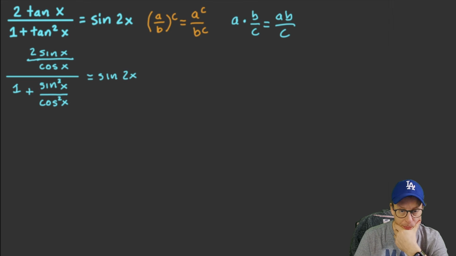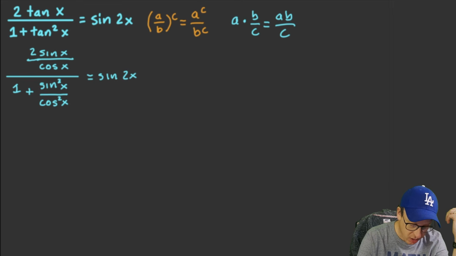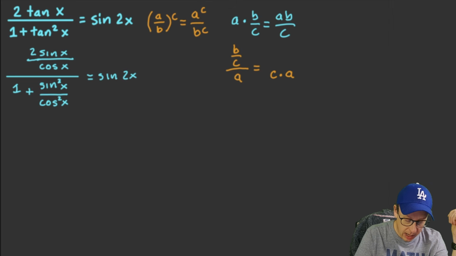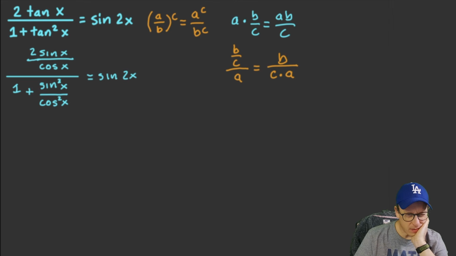What else can we do? Well, I'm going to try to fix up the complexity that is this mess of fractions. So another rule that I'm going to use is if you have b over c over a, this is going to be equal to c times a over b. And do I have to rewrite this formula to be able to pull that off? Yeah, I can just take that and move it down. Well, I should probably write it out. I've been doing a lot of moving stuff around.